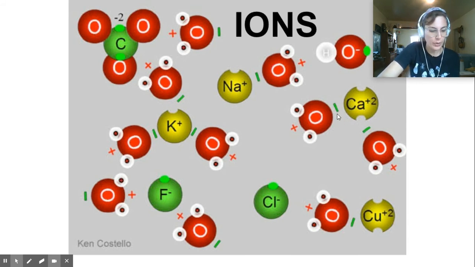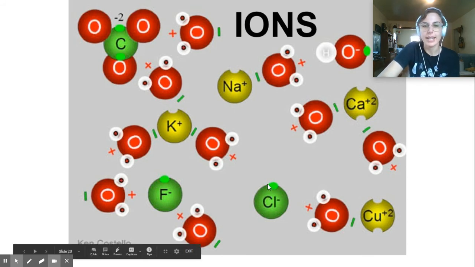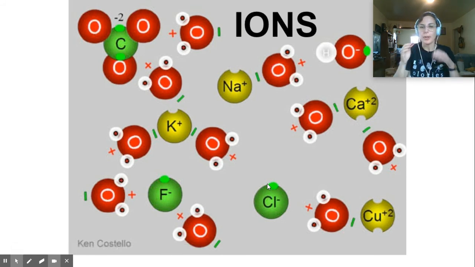Okay, same here with our chlorine. In this chlorine, it has gained electrons, and so it has more of a negative charge than it should, and so it's an ion, right? So it's not just a stable atom where the number of protons matches the number of electrons. In an ion, there's a variance.